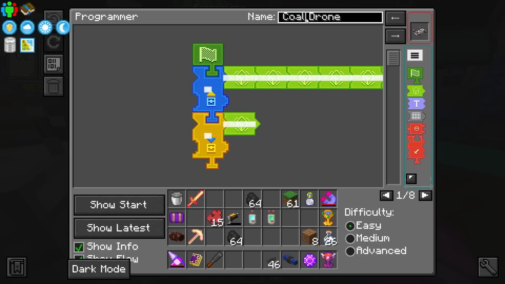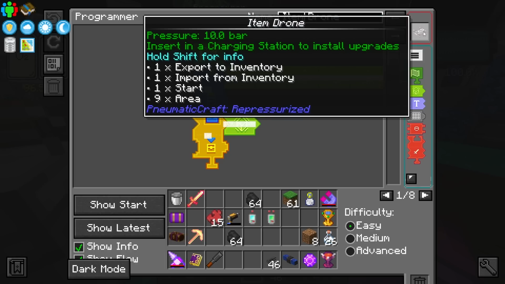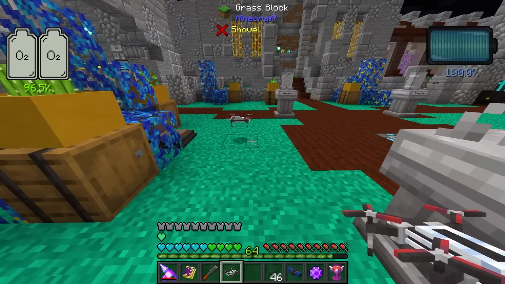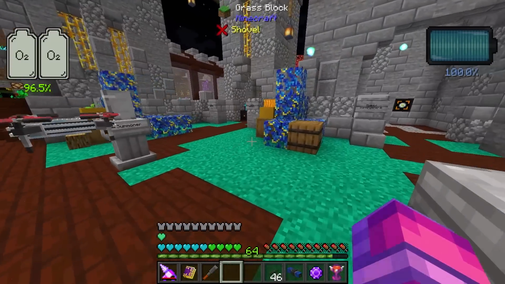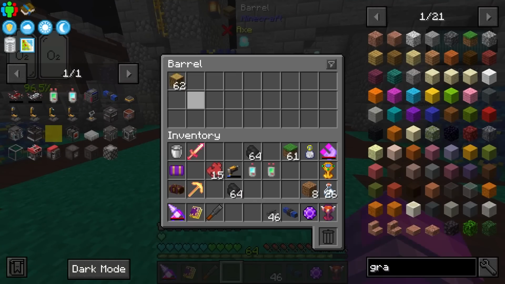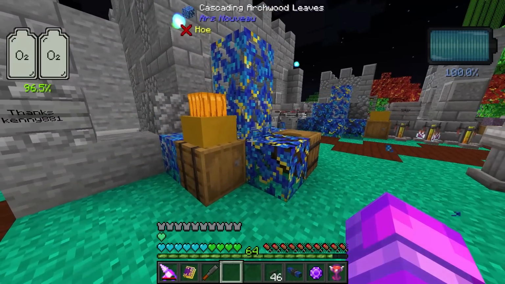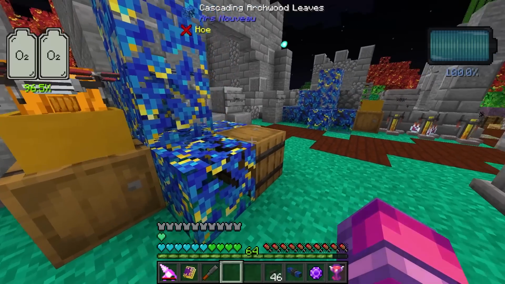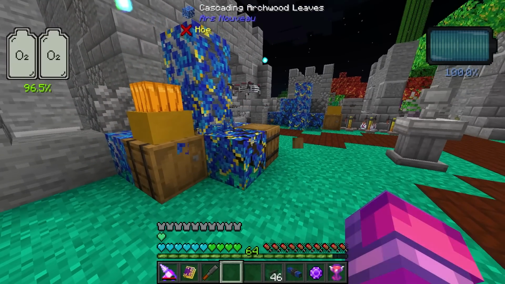So let's just call it something else actually. Item drone. Right? There we go. It is renamed. Perfect. So I should be able to place this down, and it should get to work. Look at that. It picked up the items. It's running it over here. Should drop a stack of wood in there. All right. And it is going to the closest inventory. Oh, that's cool. Okay, so it's already found out that this is full. Let's grab them, putting them in there.